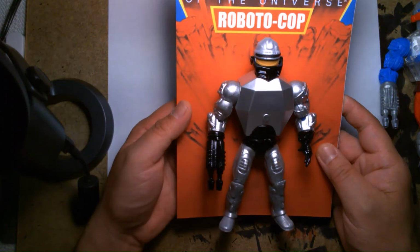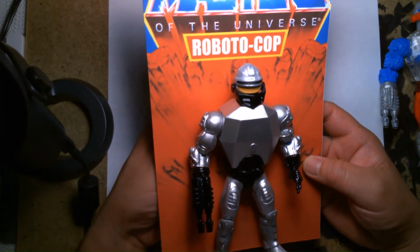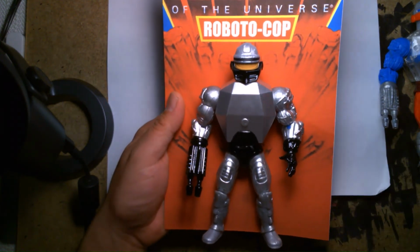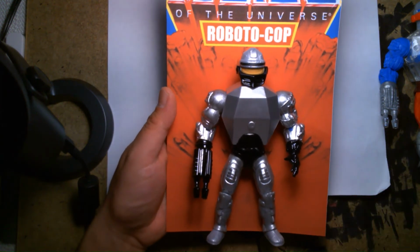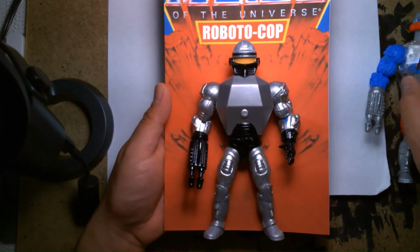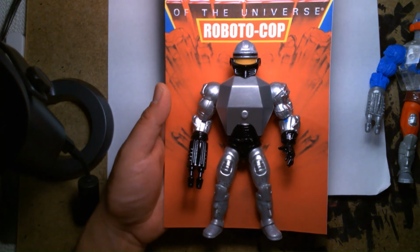Peter Weller stars as Robocop. The villain's name is on the tip of my tongue. It's the dad from That '70s Show. I can't remember his name. But it's a fun movie, and it's a cult hit. It's so big that to this day, there are toy companies that still make Robocop figures, which is insane. It's just a testament to the popularity of the character.